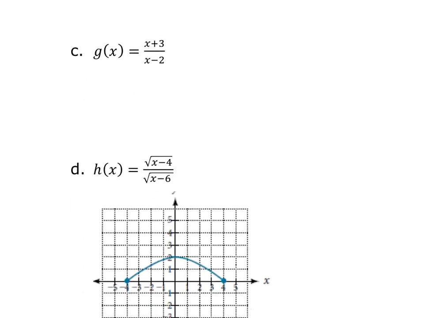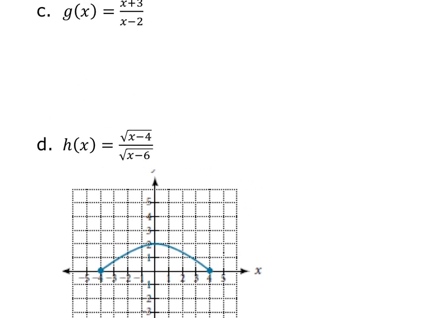I'm going to zoom in on D so I can really look at it. And when I'm looking at D, I have square roots, so that's kind of a problem. So I'm going to address each piece of it. I'm going to first deal with the numerator. The numerator has a square root. Okay, cool. So I take whatever is underneath the square root. That's the x minus 4.